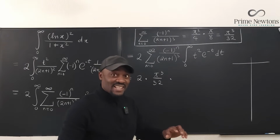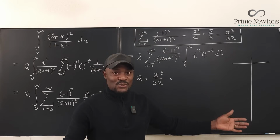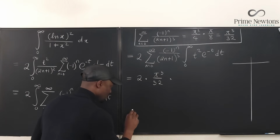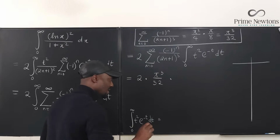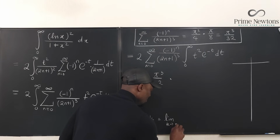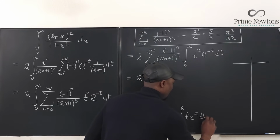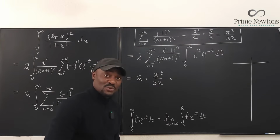Now, remember that this is an improper integral, which means you can't plug in infinity when you're evaluating. You're supposed to take limits. So this integral actually is supposed to be rewritten. The integral from 0 to infinity of t squared e to the -t dt should be written as the limit as, let me pick the letter R, the limit as r goes to infinity of the integral from 0 to r of t squared e to the -t dt. This is the beautiful way to write this problem. But let's assume we've written it this way, okay?